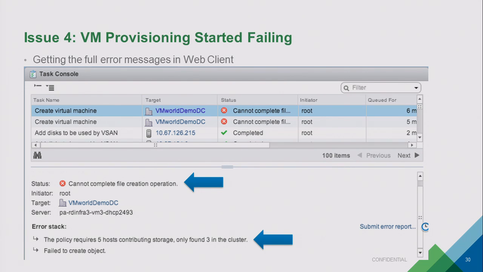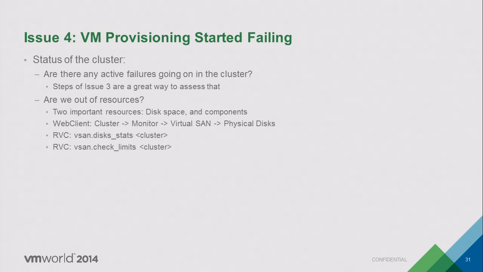If you're using the vSphere Web Client, however, click on that task. Go to the task console, and at the bottom you will see this error stack. This error stack actually has a very understandable error message. I used a policy here that needed 5 hosts, and I only had 3. Very clear cut, very easy to understand, easy to remediate. But if you don't see it there, you might call up support and ask what the heck is going on. So definitely make sure to know that you can go here and it will show you more information. We had customers call us up saying there's no information, but it is there. And we are trying to fix that right now to make it more obvious.